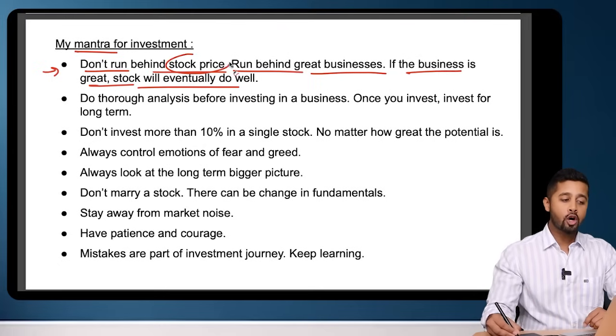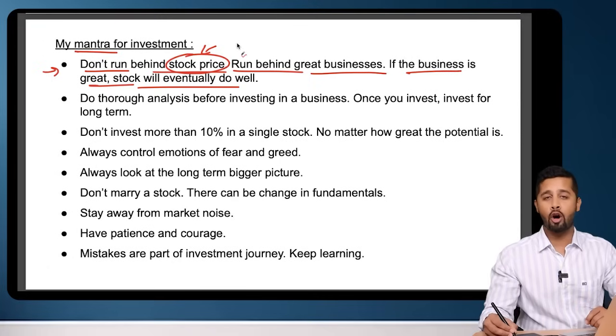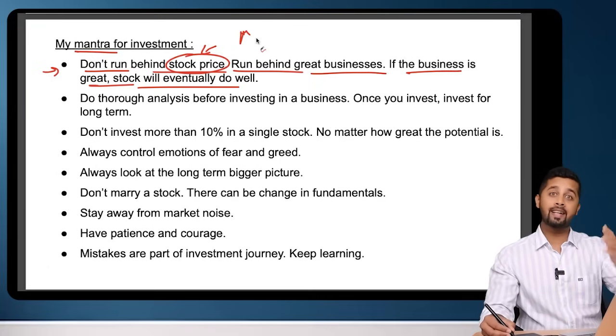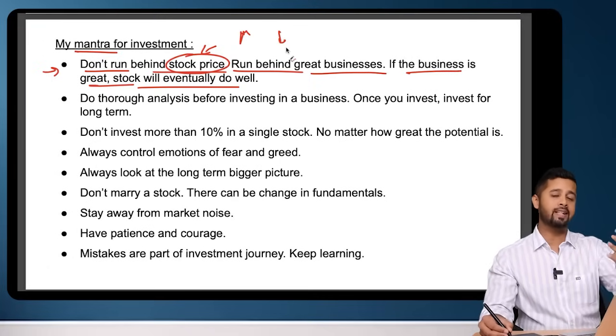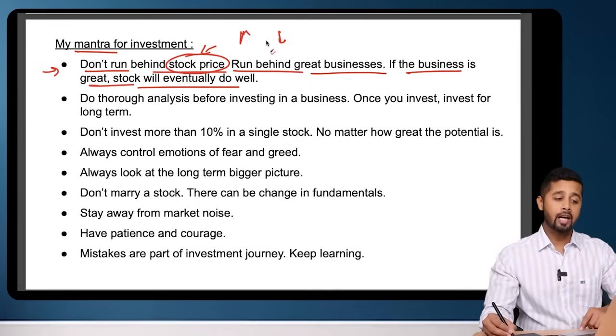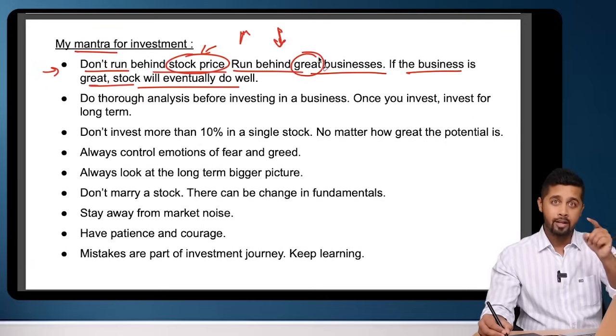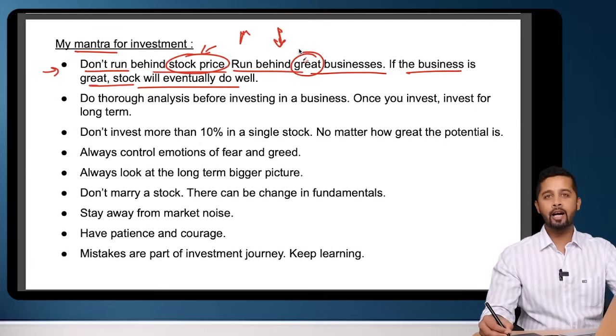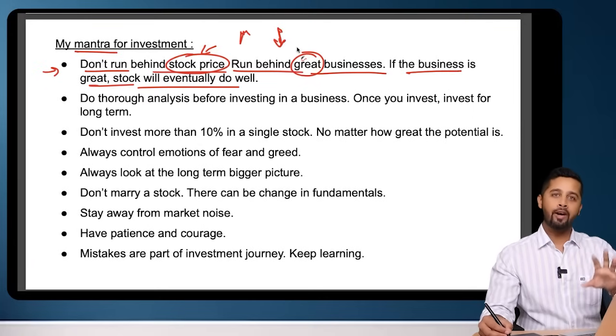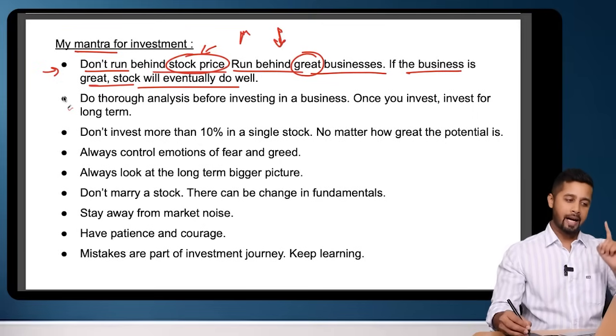The problem is the majority of people run behind stock price. If the stock price goes up, they think the company is great, and if the stock price falls, they think the company is bad. But actually, if the stock price falls due to any external reason and the business is good, it's actually a buying opportunity. This kind of information you will only know when you do the in-depth study, right? So that's point number one.